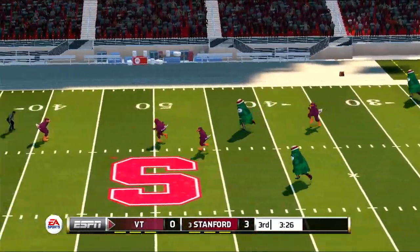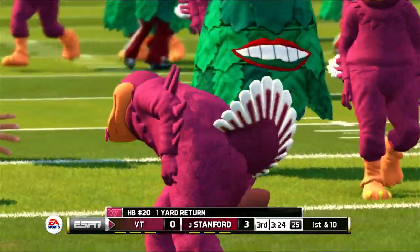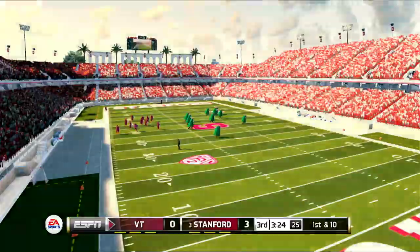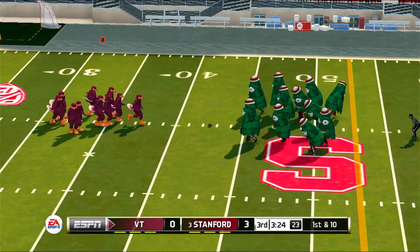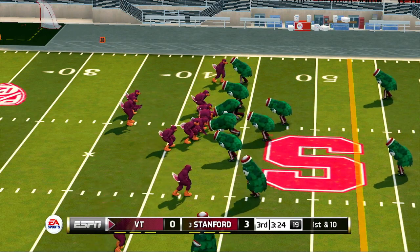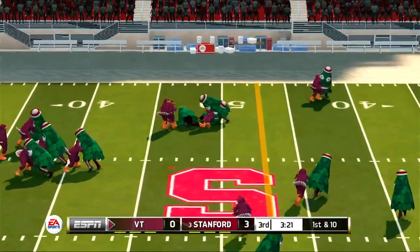Booming kick. Not a great return there. Boy, he got a hold of that ball. This punter has a big-time leg, and you can see that when he gets a hold of a ball like that. This deficit can be easily overcome, sure. But they have to be thinking if they don't get something going on this series, the burden is going to be felt by their defense.